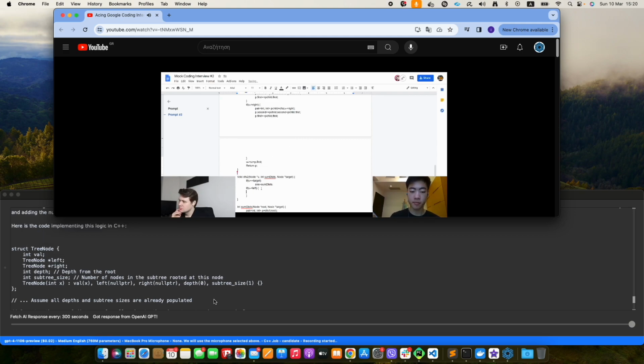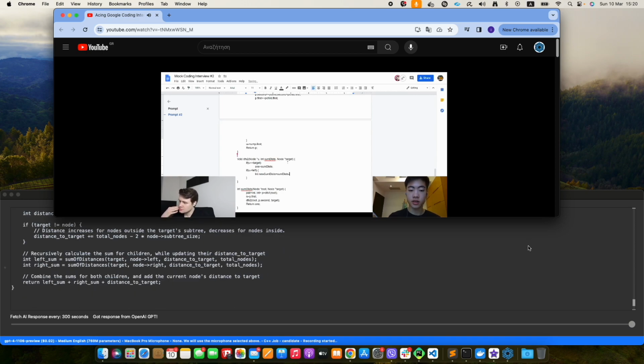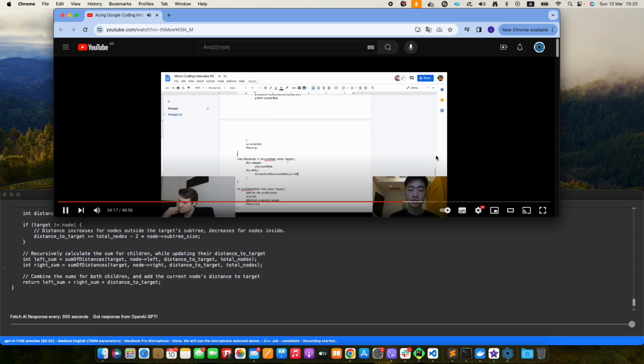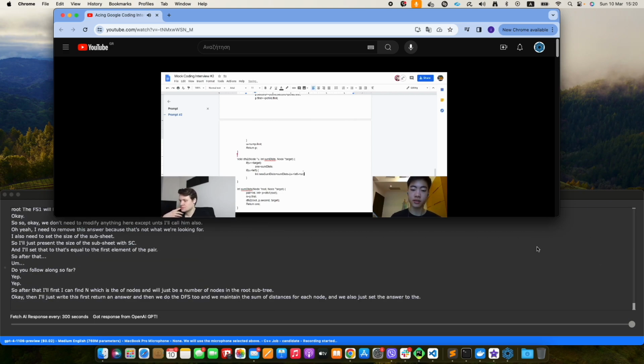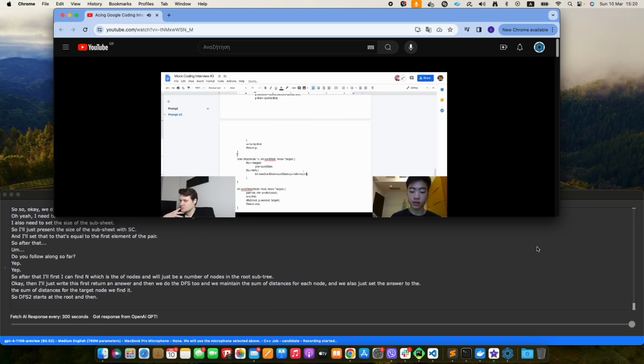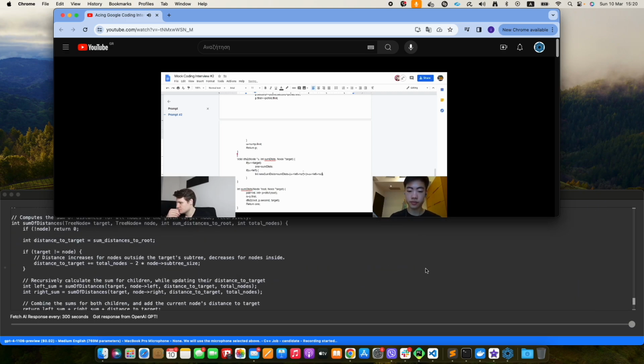Okay, so in order to find the new sum, I use the formula from back there. It's the sum of the distances of the parent minus the size of the subtree of the left child, plus the number of nodes outside of the subtree, which is just n minus the size of the subtree.